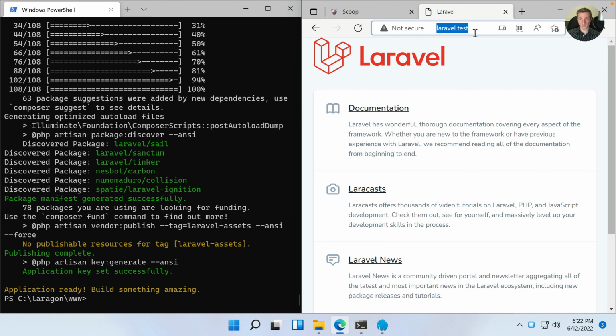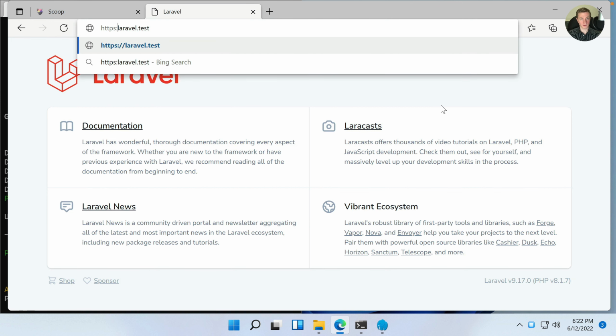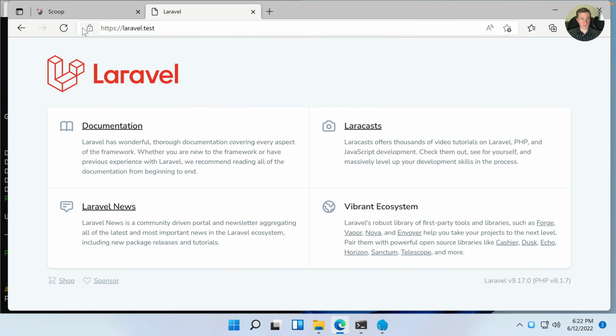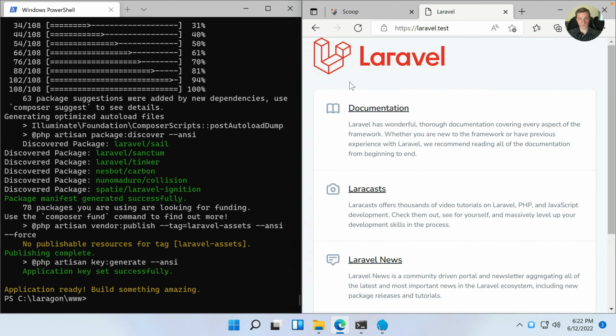There we go. Perfect. And for bonus points, we can run it with HTTPS. And we see that there's a little lock icon here, connection secure, no certificate errors or anything like that. Perfect. And it's really easy to spin up as many websites as you want inside this www directory. And then once you reload Laragon, you will just be able to go there and have it work. So it's a little bit of magic that makes your life easy.